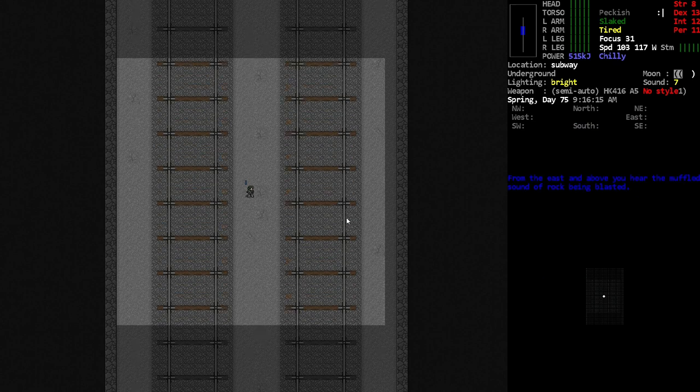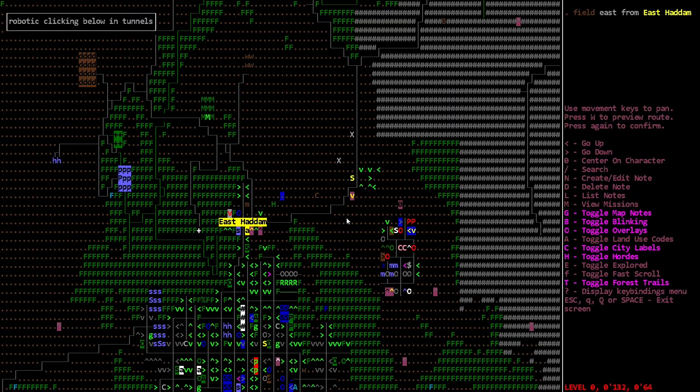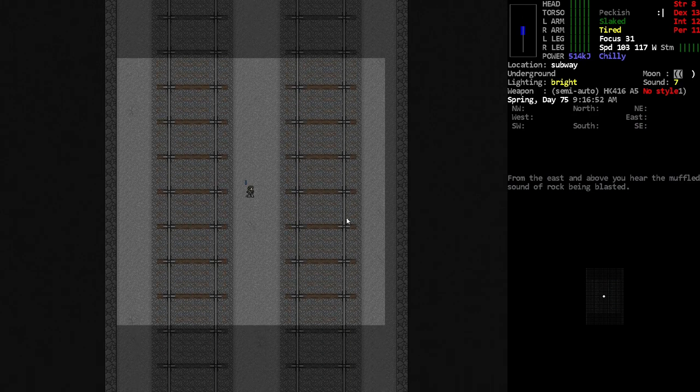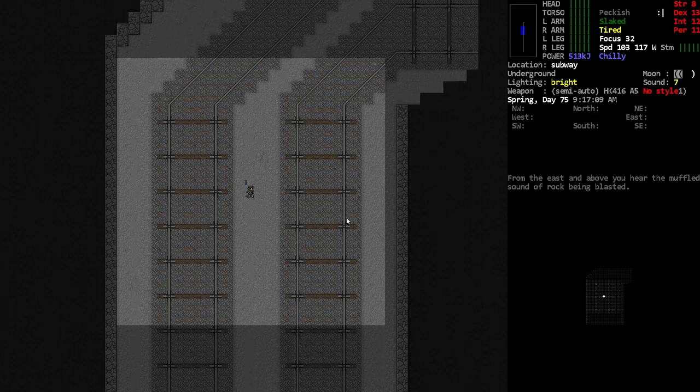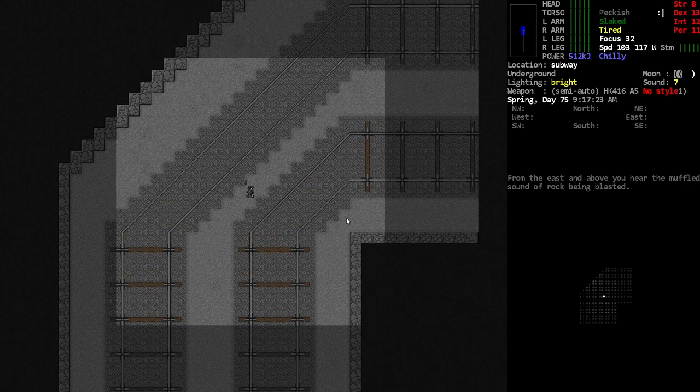East and above you, rock is being blasted. What's east and above me? Oh, yeah. Robot clicking below in tunnels. It's saying it's on the surface level. But that does kind of match up with what we saw.